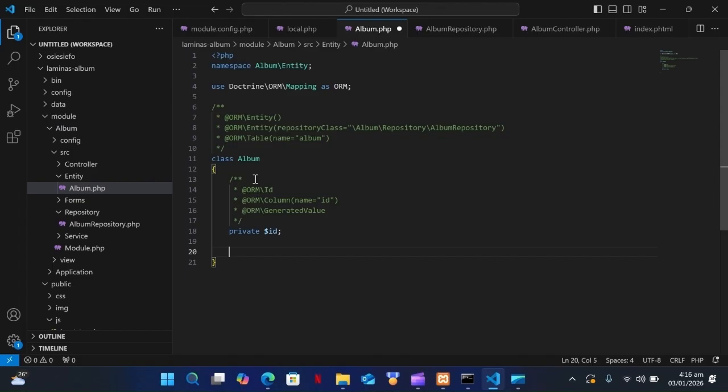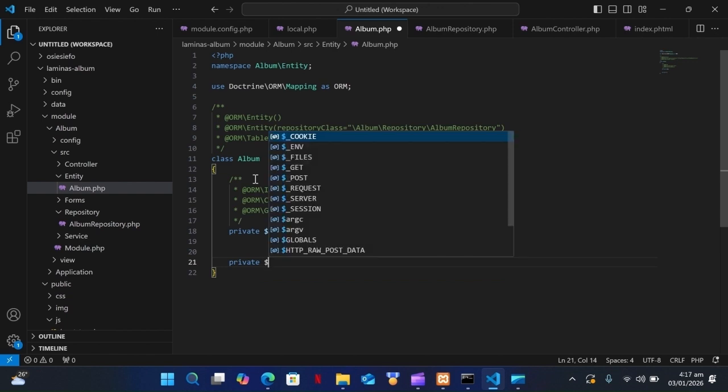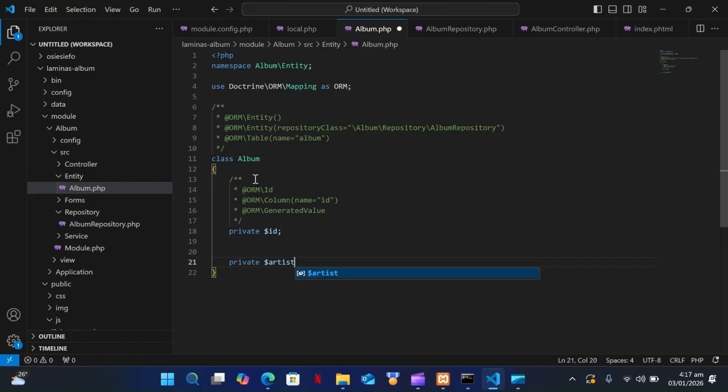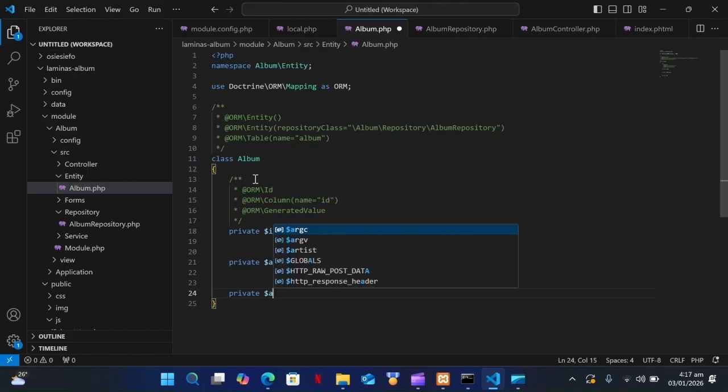So we'll do this for the artist property. And the title.